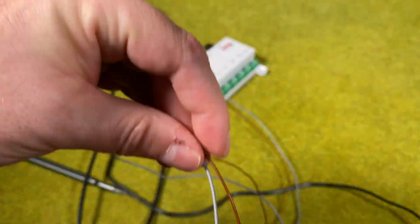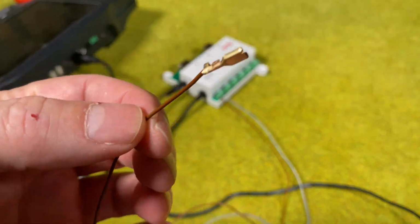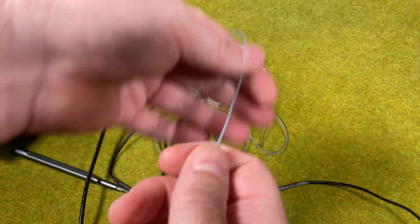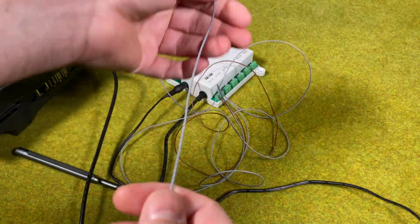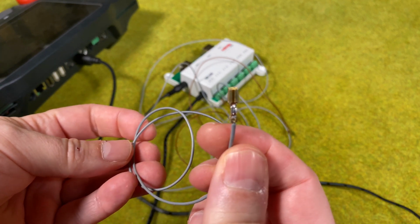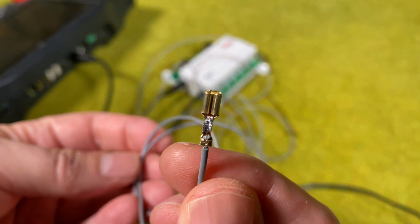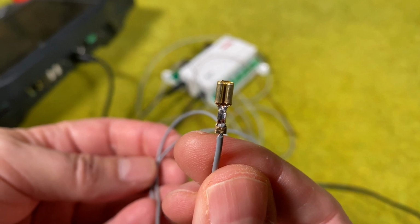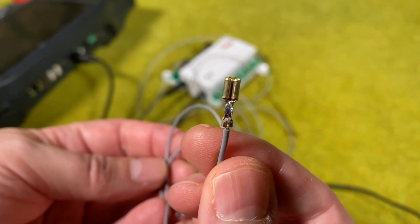If we look at the other end of the wire, so here I have the other end of the brown wire, there's the spade connector. If I look at the other end of the gray wire, I have another spade connector here. So now we are ready to turn on the central station 3 and the additional power supply.